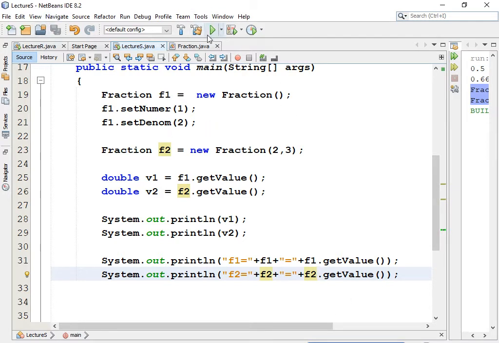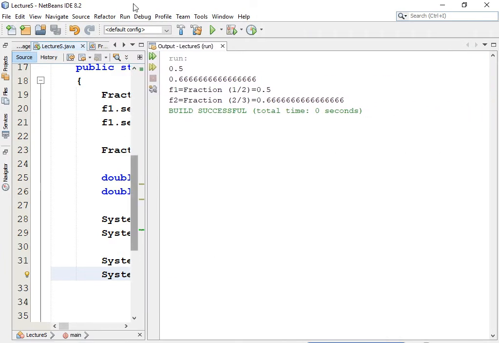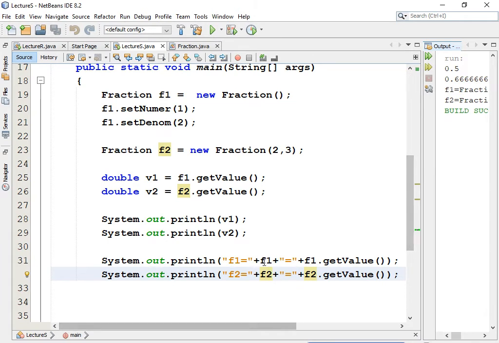So when I run it, the output's going to be a little bit more sophisticated, a little more complete, right? f1 equals Fraction, 1 over 2 is equal to 0.5, f2 is Fraction, 2 divided by 3 equals that. Now we could have even put that part inside the toString method. So what did toString do? It let us print the fraction out like that.